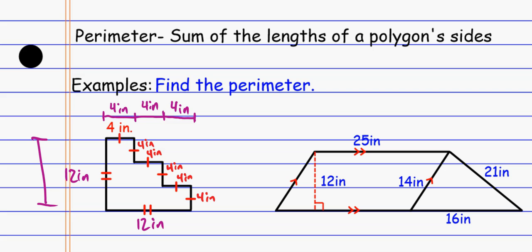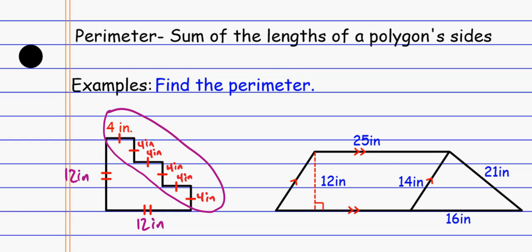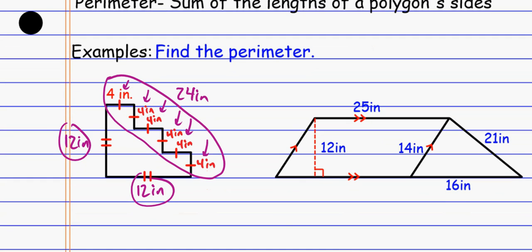So now looking at this thing, if I want the perimeter of this guy, now I can just add up all these sides. And so when you look at something like this guy, I've got a bunch of 4s to add up. A nice way to do that is you could count how many 4s. There's 1, 2, 3, 4, 5, 6 4s. So another way to add 6 4s is just do 4 times 6. So there's 24 inches total over here. And then plus these other 2. That's going to give me a total of 48 inches. Okay, so the perimeter on this one is 48 inches.